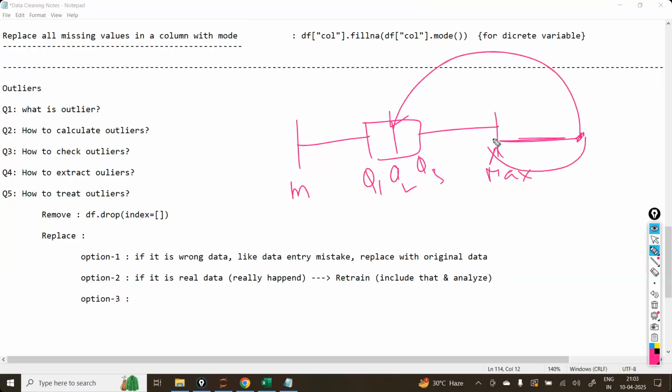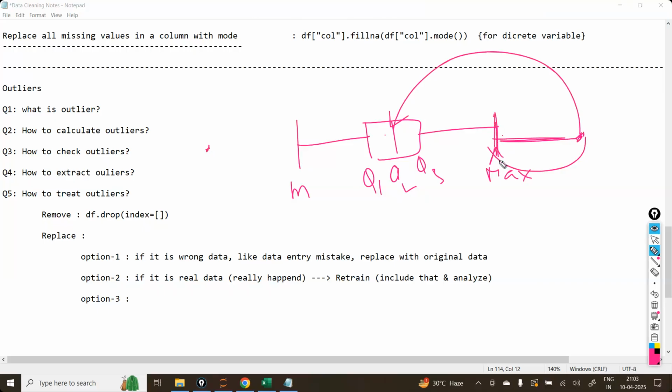Because this value is close to this one or this one. Which one is it close to? Directly, can you bring it into the center position? So if any outlier is available on this side, which one do you have to replace it with? With this value. That is the lower limit. Values on this side have to be replaced with the upper limit.